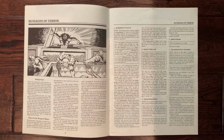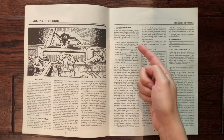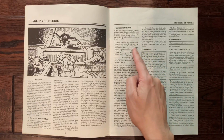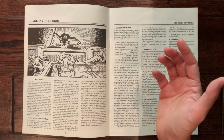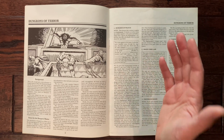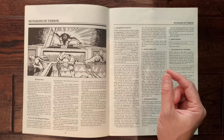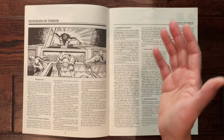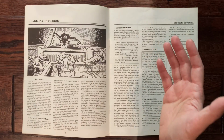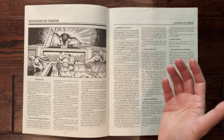This is an interesting encounter where there is a doppelganger. You can see the room description has some blanks because you're supposed to fill in the name of a player character you want the doppelganger to copy. The doppelganger is trying to lead one of the player characters away from the party and will try to assassinate him and take on his form. If he fails to do so, he'll just attack.